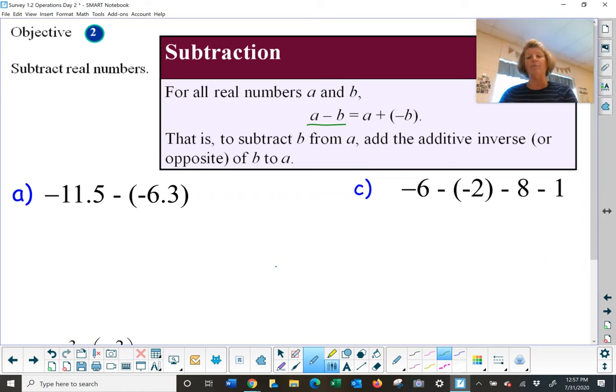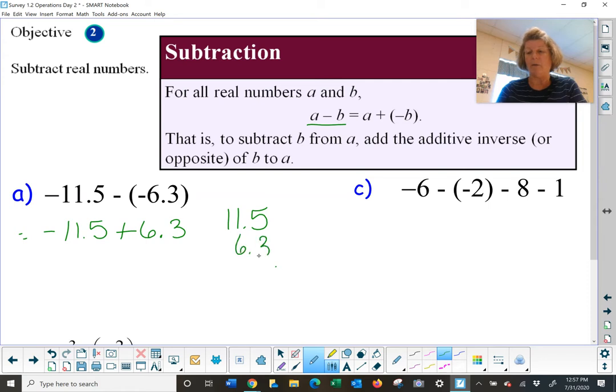Negative 11.5 minus negative 0.3. Well, I have two negatives sitting side by side, so I'm going to say negative and negative creates a positive. All right, now I'm doing this by hand, and Chapter 1 test will be by hand. You will not be allowed calculators. So I need to know how to do this. I see I have opposite signs, so I know I need to find a difference. So I'm going to put my larger value, 11.5, on top over a 6.3, subtract, find their difference.